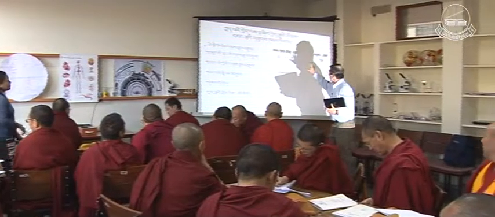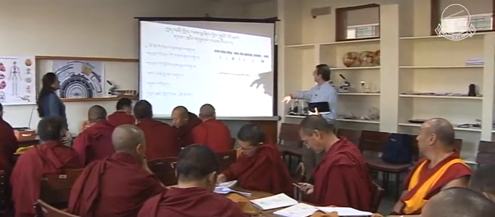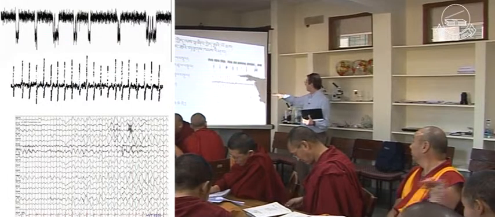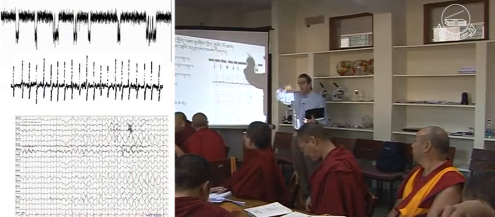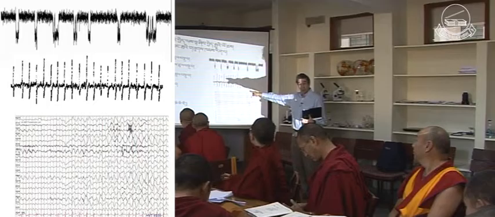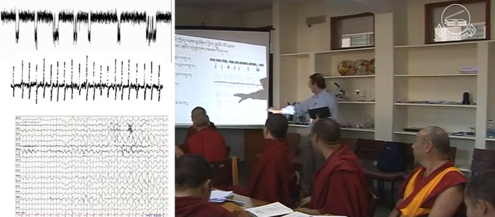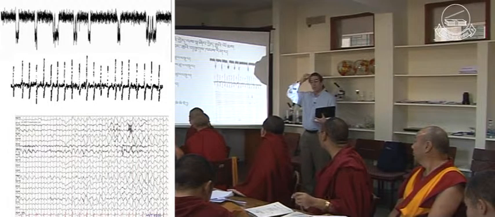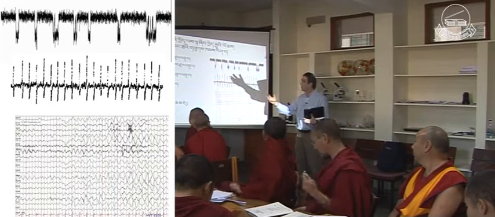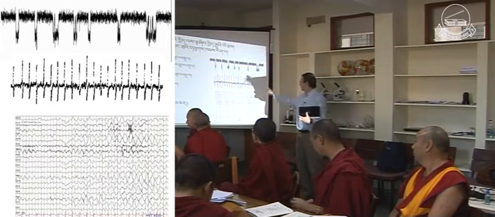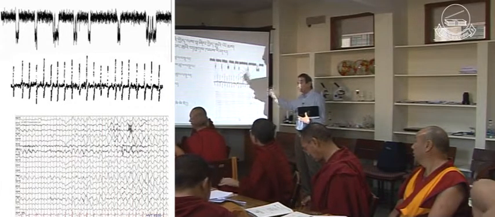And as you see here, these are three different types of signals. The top one is the channel recording. The middle one is an individual, the action potentials. Each of these are the action potentials that we talked about coming from a single nerve cell. And this is the EEG, which is from the outside of the brain, which is measuring the activity from thousands or millions of neurons at the same time. So this is channels, this is one nerve cell, and this is many, many nerve cells at one time.